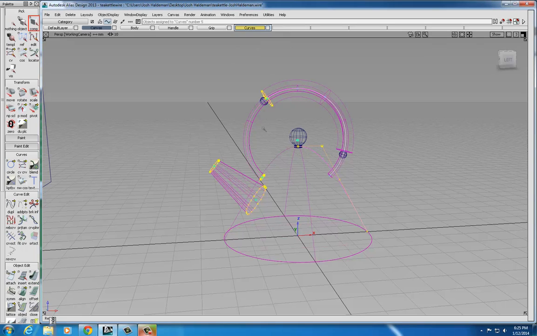Now you'll notice it also changes the color of some of the surfaces in our view here. That's to indicate that there's construction history related to those surfaces that's based off of the selected curves. It does not mean that those surfaces themselves are selected. So just be aware of that. That's all that matters. Now I can go to that curves menu and I can shut it off. I don't need to be able to see the curves in order to be able to understand the geometry. So now I can see what I've got.